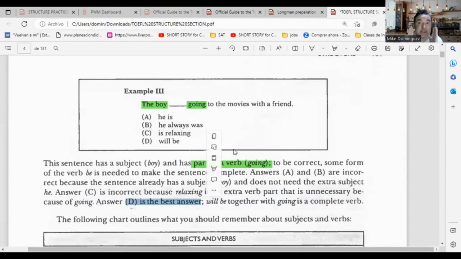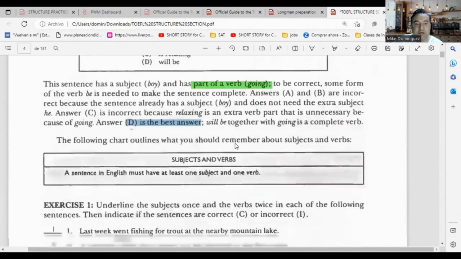So keep in mind that it could be the verb or the part of the verb that is missing. Some verbs are complemented, for example, "has seen." The verb is seen, but the complementary part is has or have. "Will be." The verb is be, the complementary part is will, and stuff like that. Sometimes the mistake will be in the missing complementary part of the verb. So we're focusing on that.